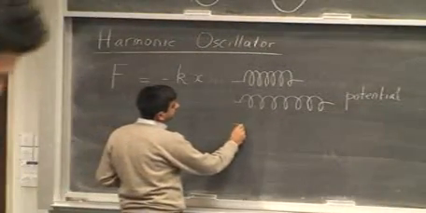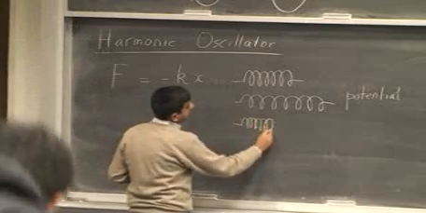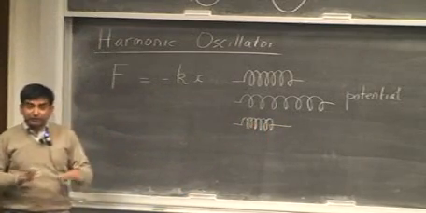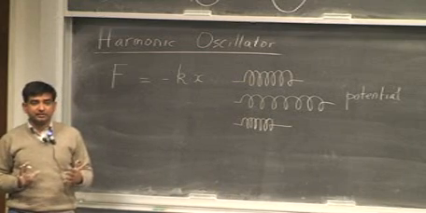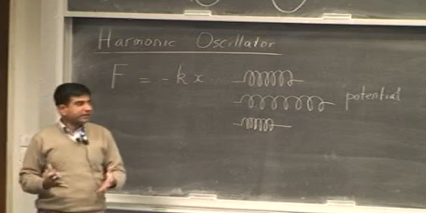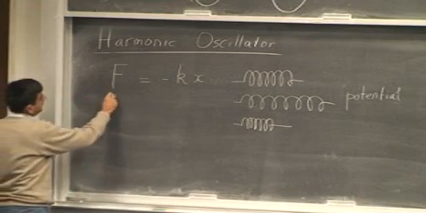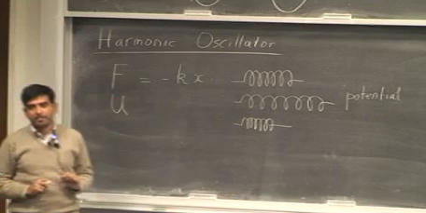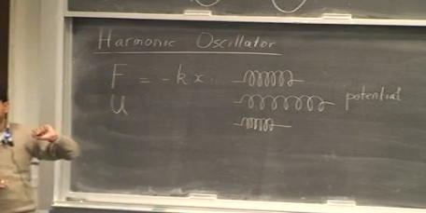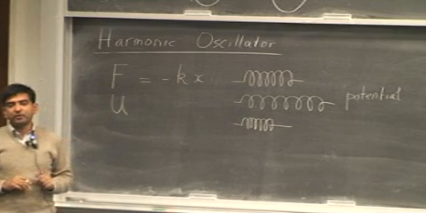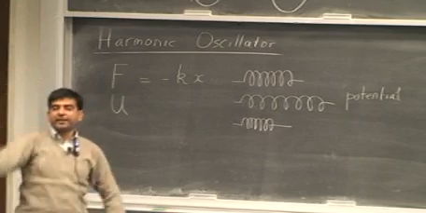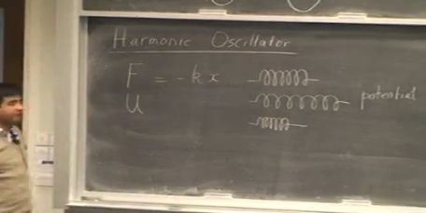Likewise, if I compress it, there is again potential energy associated with it, even though the spring is still at rest. Now this energy is a form of potential energy. It's denoted as U. Now is there some relationship between the U and F? Something that you learned probably from your mechanics class? Okay, last row. Can you point out some relationship between F and U?